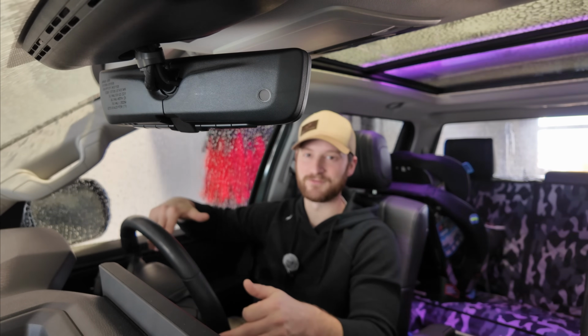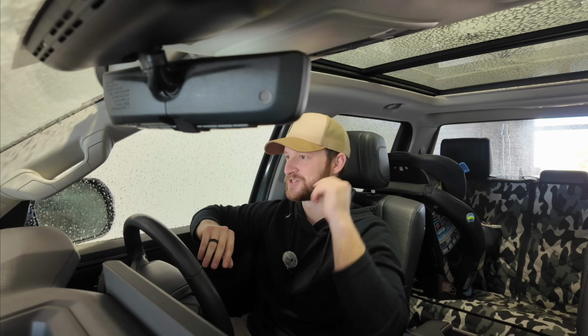Now, with that nimbleness stated, there's also the contradictory point that a lot of people complain about, and that is the turn radius in this thing, which honestly is pretty awful. If you're buying a vehicle for a good turn radius, do not get this truck. There are other trucks that have better turn radiuses, but in general, don't get a truck if you're trying to fit into tight spaces or have that tight turn radius in general. But yeah, I will say I agree. The Tundra does not do a good job when it comes to the turn radius department.